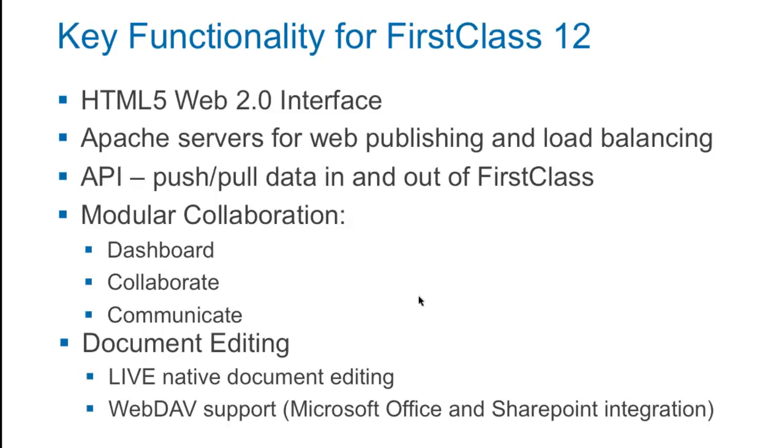It's the communicate layer. So it's your mailbox, your contacts, your calendars, and all those other sort of PIM objects that you have today. So this is a major push for us, because if you start thinking about it a little bit, if the gears start turning a little bit, there's going to be users that you have today that you'd like to bring into the FirstClass system, but were unable to because either it was a bit daunting to give them the full FirstClass suite, or you just didn't want to pay full licenses for those users. So the pricing and everything else will be made available sort of when we're closer to the release of FirstClass 12, but this is a major push for us going forward.